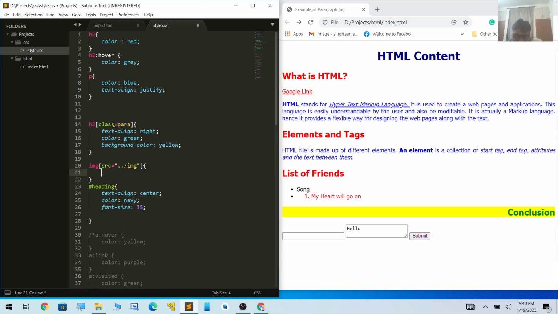So if we discuss and just revise all the selectors now, initially we had three selectors, that is element selector, class selector, ID selector. Now apart from that, we have pseudo selectors, we have advanced selectors categorized into two parts. One is basic advanced selectors, which includes your hover, visited, link, and first child, last child, only child, nth child.